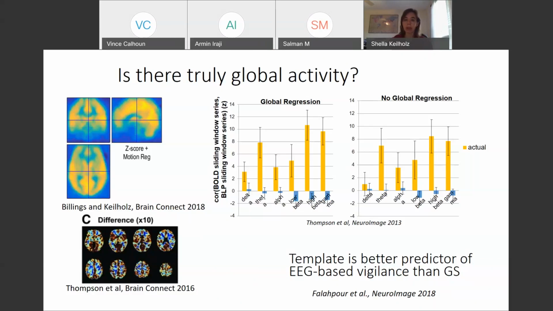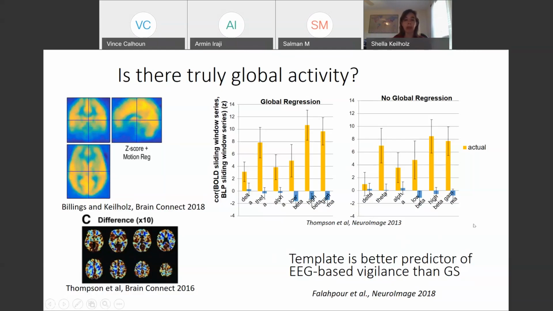Now, I don't think that's incompatible with the idea that global signal may also affect some large-scale brain activity. It may be that by taking out the global component, you're taking out the large-scale influences and becoming more sensitive to localized neural activity. But I don't know yet if that's the case. And I've got some other data later that we can talk more about it.